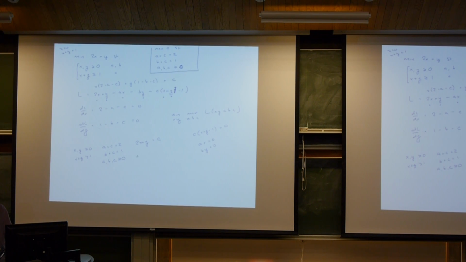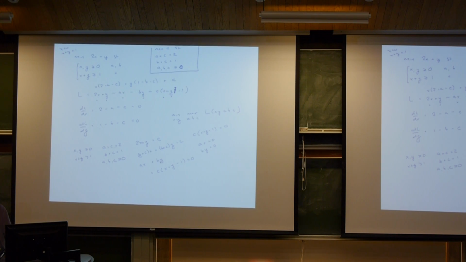So we know that a plus c is equal to 2, right? So this is the same as saying a plus c times x, b plus c times y is equal to c, right? And so now I can factor this into ax plus by, plus c times (x plus y minus 1). And that has to equal 0, right?